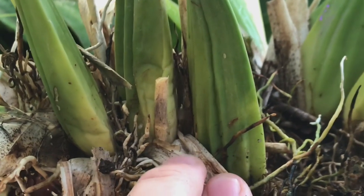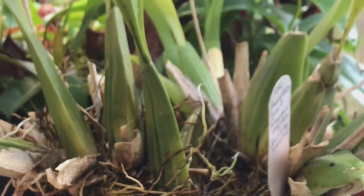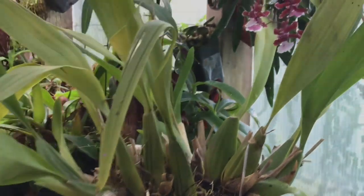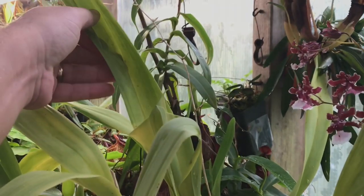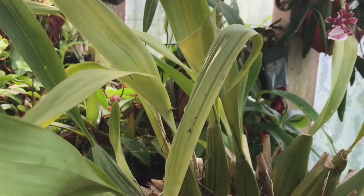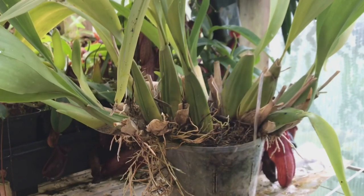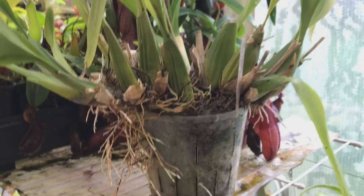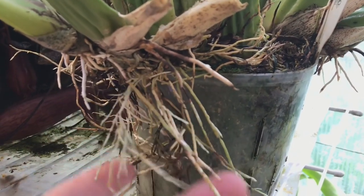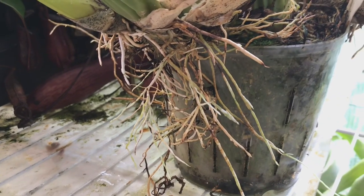As for light, I give it pretty bright light — it's in quite a sunny spot, definitely not shaded. The leaves are just starting to go a little pale green, but not super yellow. The newest ones are quite a nice green still. This plant is really due for a repot — look at it, it's just climbing out of the pot. The good thing about having high humidity in the greenhouse is the media is really just there for the purpose of holding the plant in place.